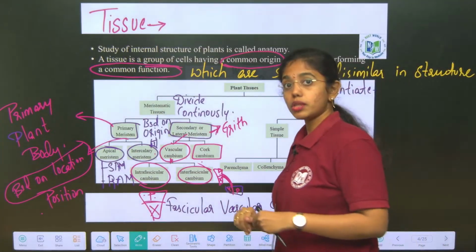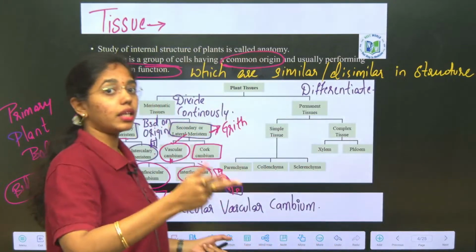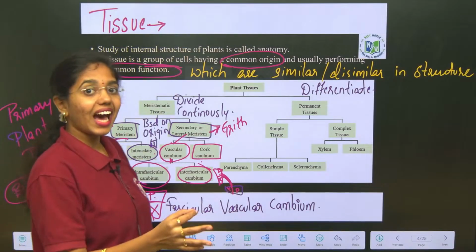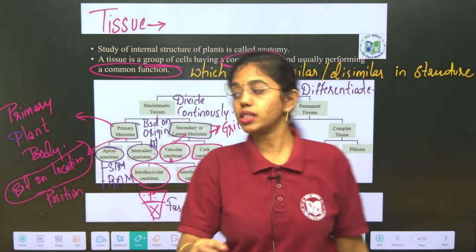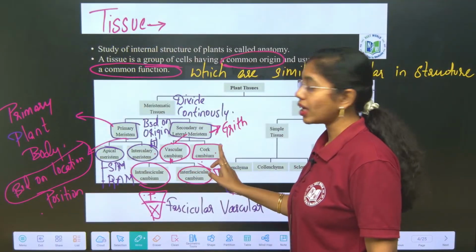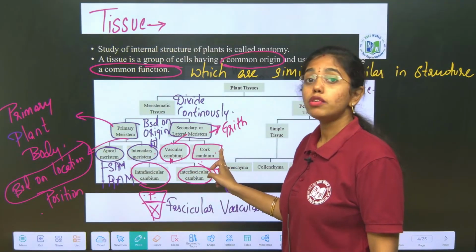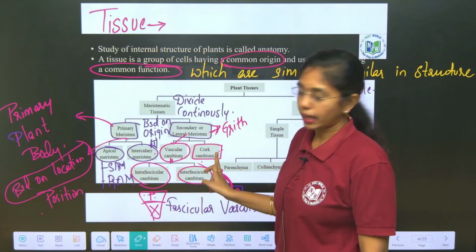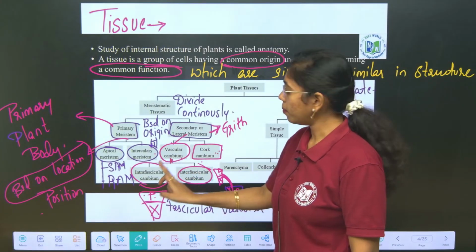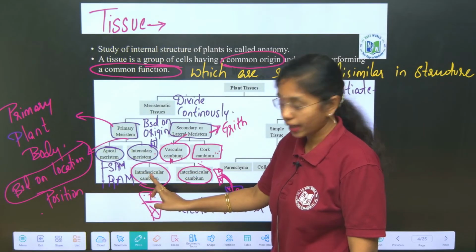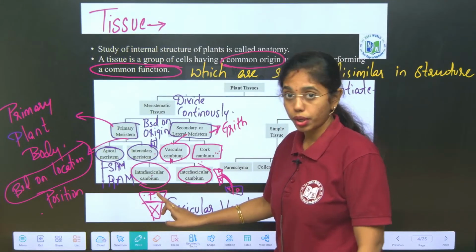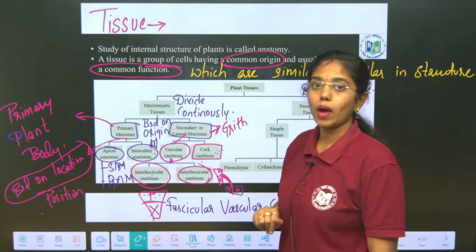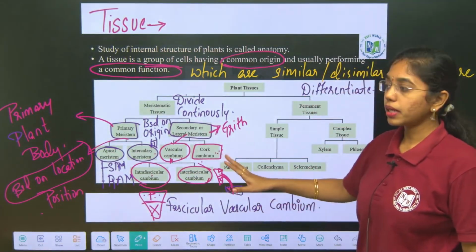Secondary or lateral meristems, they take part in the secondary growth and they appear in the later part of plant life. Based on their position again, if it is present in the stelar region in between vascular bundles, it is addressed as vascular cambium. If the cambium is present in the cortex region, which is also known as extrastelar region, that is considered as what beta? Cork cambium. Here vascular cambium, again of two types: intrafascicular cambium if it is in between xylem and phloem. It is addressed as interfascicular cambium if it is present in between two vascular bundles. Clear till here beta? Clear till here?